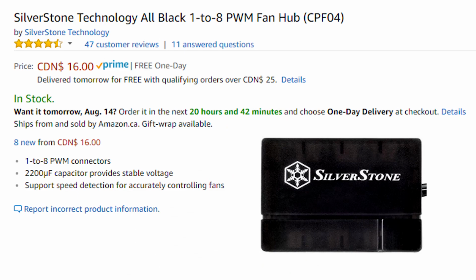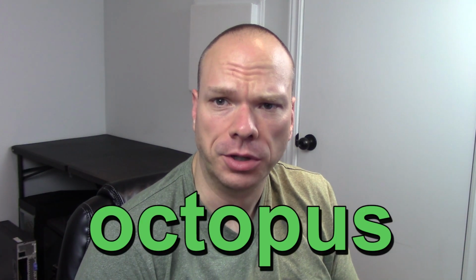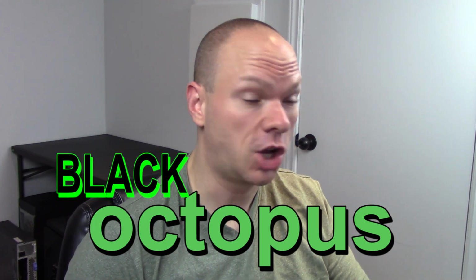First, we'll talk about something that a lot of people have covered, but I don't think very many people have actually described adequately in terms of why it's awesome. It doesn't actually have a product name, but it's eye-catching: it's the Silverstone Technology all-black 1-to-8 PWM fan hub. They should call it the Octopus. Why do they call it the Black Octopus? Call it Black Oct. Anyway, what makes this controller so great is that it's got 8 ports on it, one of them special.